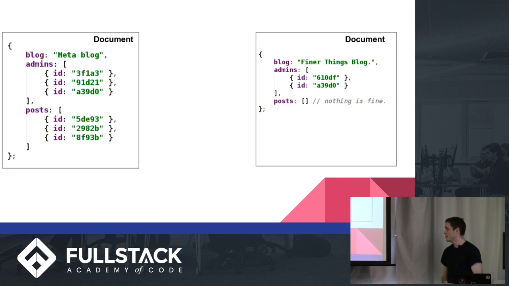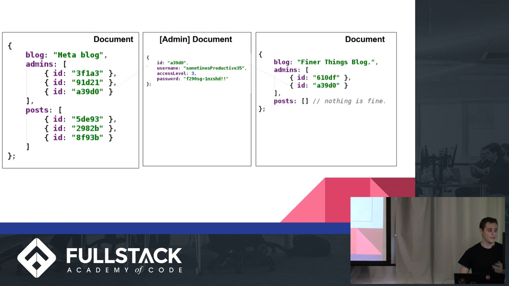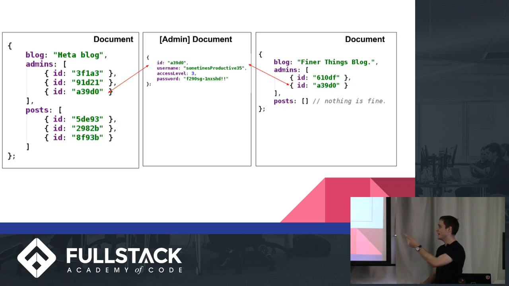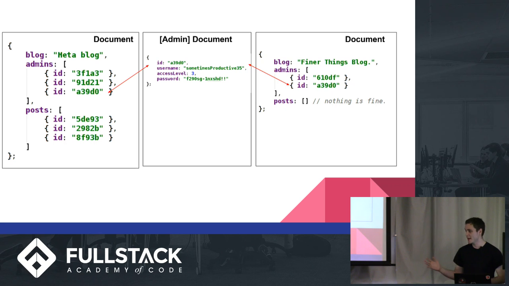On the flip side, we do have passing by references, which is something that we've all kind of explored a bit. In this case here, we have multiple blogs, and this is a many-to-many relationship. If we look at the admins, an admin can be an admin of multiple blogs. Multiple blogs can have multiple admins. So in this case, we can point different references to different admins. We can basically build this out into a much more complex model, make it as complex and reference in as many directions as we want. So it's obviously just the easiest way to go for this.